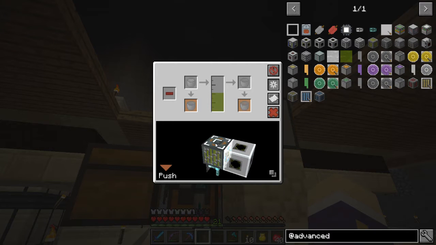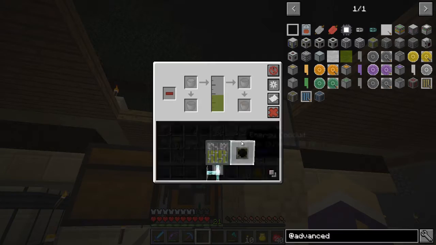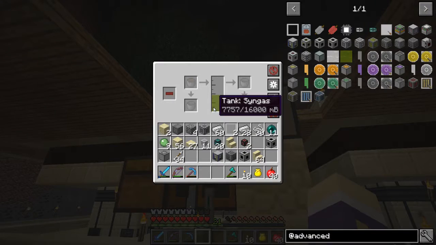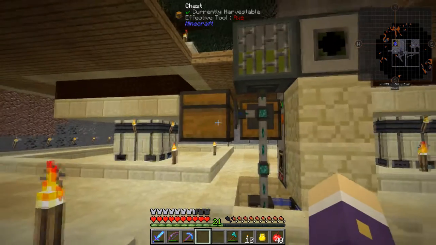So you got any outputs at the minute? Yeah, it's got some outputs at the minute. We'll get rid of that and we'll push it out that way. There we go. And any other connections? Nope. Good. Okay. So now that will push out into there, fill it up, and then we should start making RF per tick. And even when it's running full whack, it's still using 0.1 millibuckets per tick. So it's never going to use all of that Syngas. The Syngas is going to last for a very long time. It's just going down by 1. So all I need to do is replace it by that 1, and we're good.